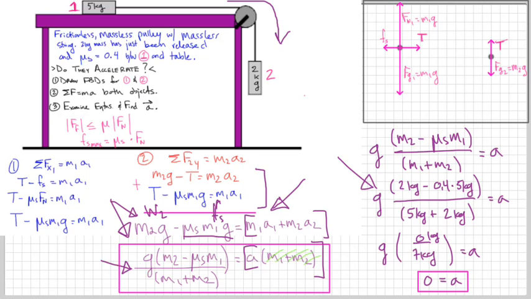Now a good follow-up question might be, what two things could you change in order to cause an acceleration in the positive direction, to make the 2 kilogram object move downward and the 5 kilogram object move to the right? I can see from this final equation I have over here, I could increase this mass, m2. I could increase the mass of the 2 kilogram block hanging over the edge and keep the coefficient of static friction and the 5 kilogram block the same, and I'll have some non-zero value in the numerator. This value down here would also go up, because that's also m2.